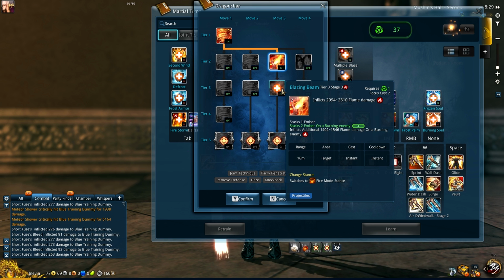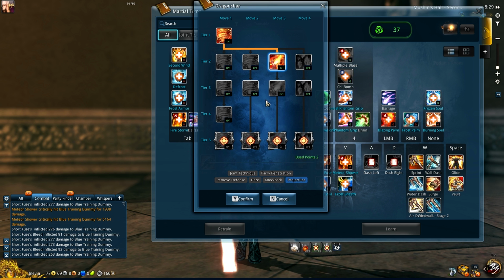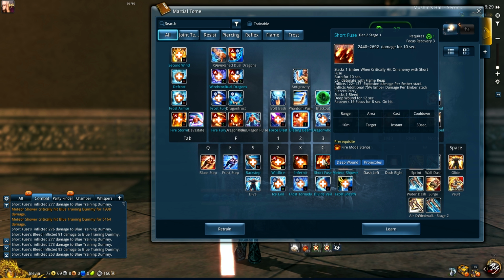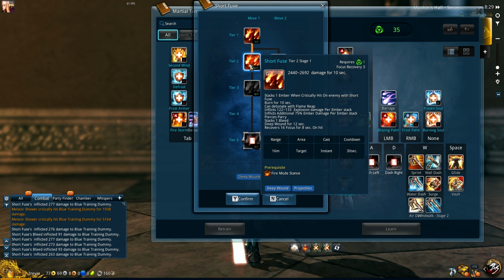We are not going to go down here because there's actually no use for it. You are going to have 5 stacks of Ember whenever you need it, like guaranteed. So just get this point and let's go to the next basic spell of the build, which is Short Fuse. Short Fuse is on itself, it's a dot, so you go down here and then here. Tier 2 stage 1, what it does, it applies a 10-second burn.